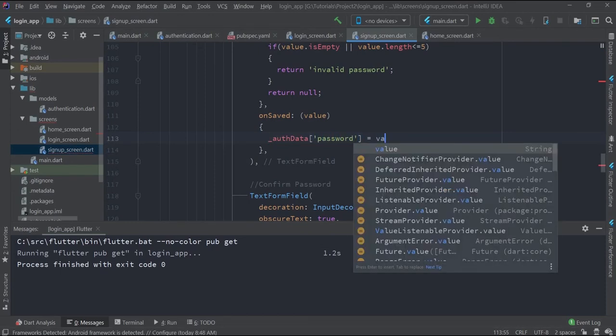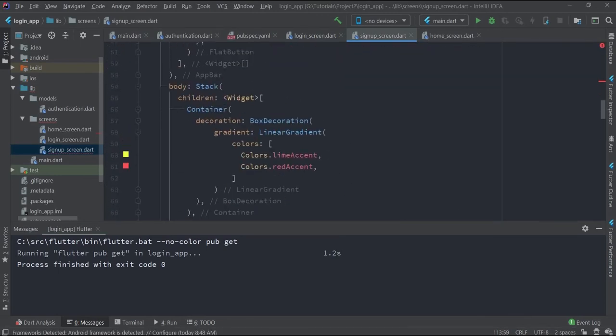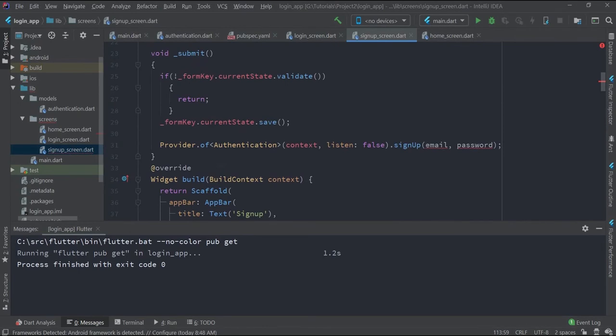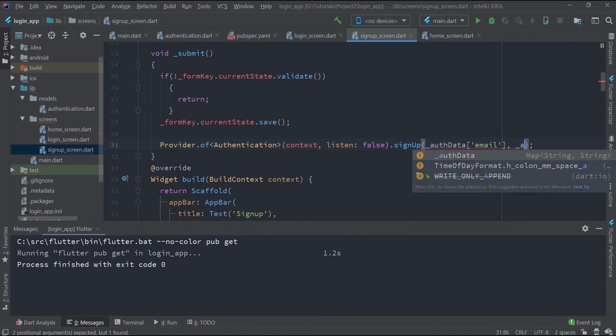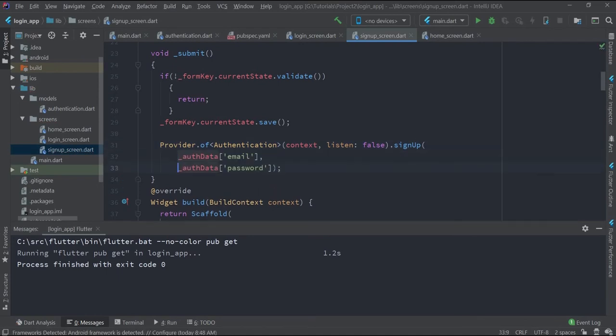So now you have found a way to store email and password. So let's just forward that in here. Update email, and update password.